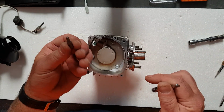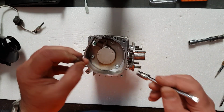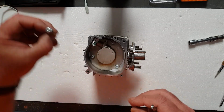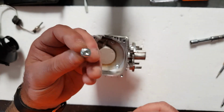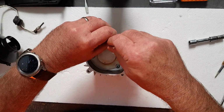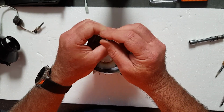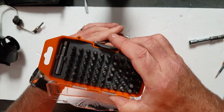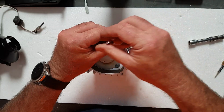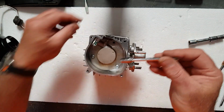Once again, another Torx type screw that goes into the end of these. Just one of those annoying things. You've probably got 100 million tools, but now you're going to need 100 million and one. You buy them in a little kit. They come like that. You get 1 million of them in there. So we'll take these screws out of the holding the burn chamber in.